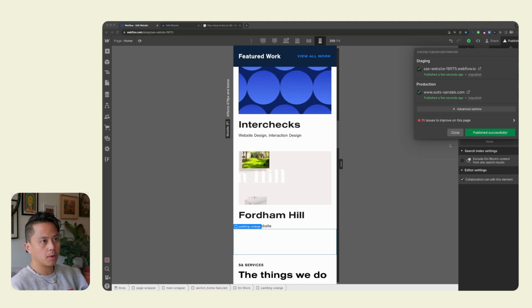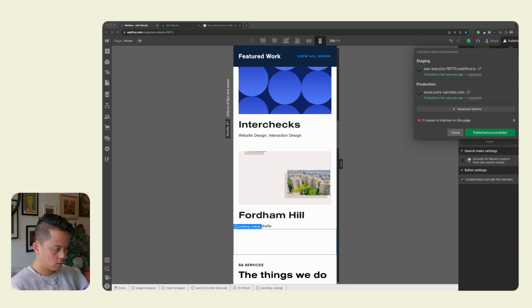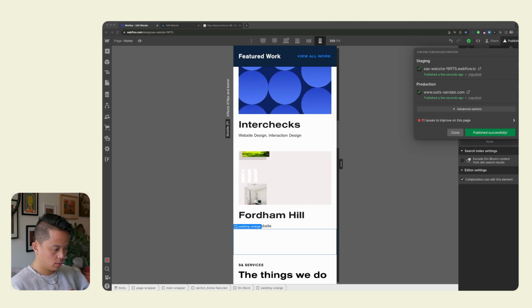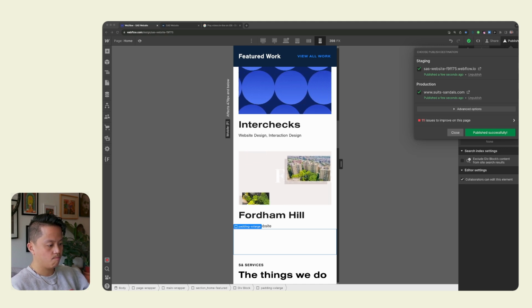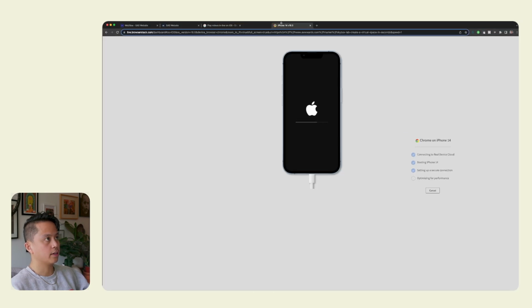Okay, so it published. I don't know what's going on. Alright, let me load up BrowserStack here as well so y'all can see what's going on.